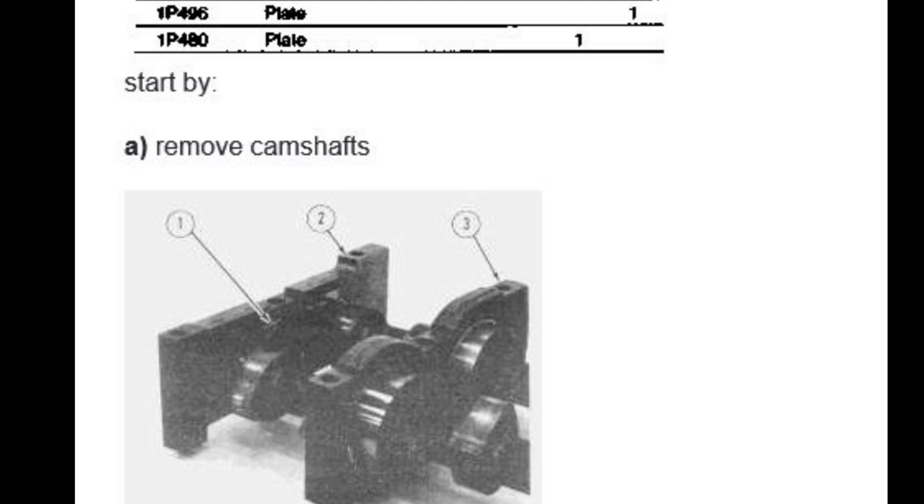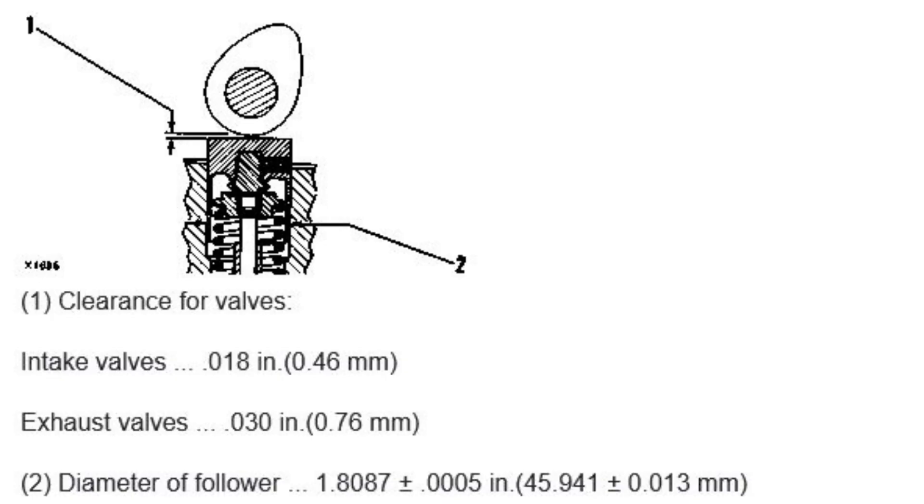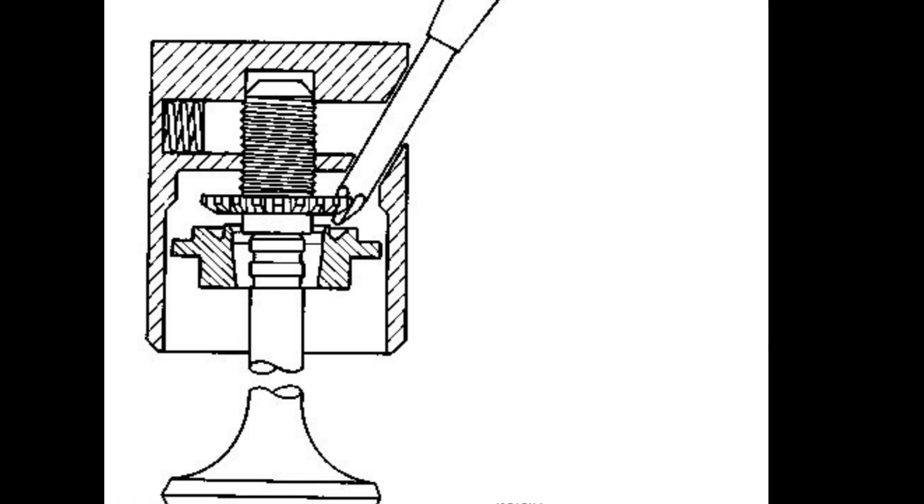Let's talk about some interesting things about this engine. They were dual overhead cam — no rocker arms. The camshafts almost directly drove the valves down for the head. Since it was a gear train, all the timing was done on the back of the engine. They weren't hydraulic lifter systems — they were mechanical, so you still had to adjust the valves. Since the cams directly drove the valves, they had little puck-looking things with adjusters. I had to get a cut-away from CAT to see what they were talking about; they had a pawl and you'd put a screwdriver in and turn it. The adjustments were 18 thousandths intake and 30 thousandths exhaust.